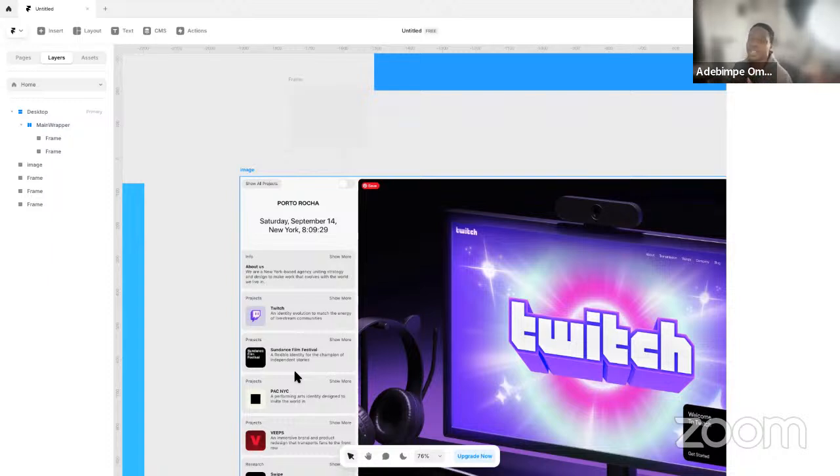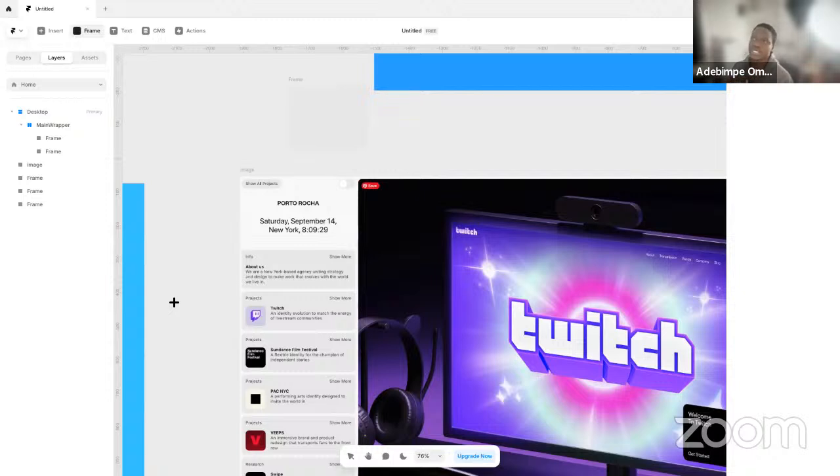And this is where we're going to be talking about components. A component is a feature whereby you can create one single element, and that single element can be replicated multiple times, so that you can tweak just a little bit or a single part of it. In this case, we're also going to be taking advantage of CMS.